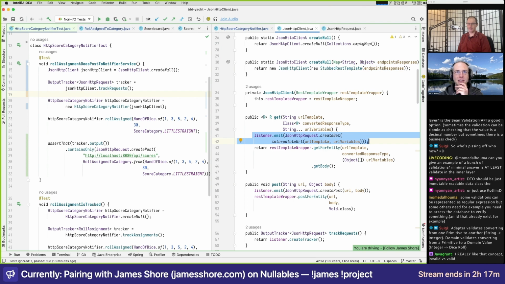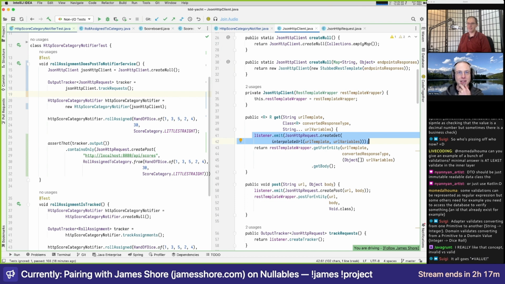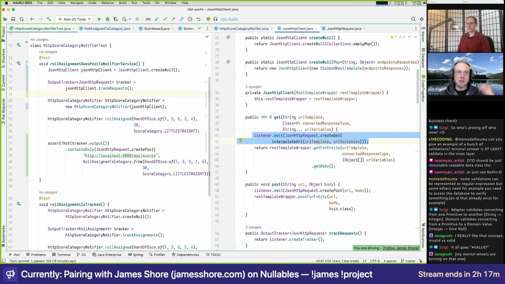Momodal mentions the bean validation API, and it's such a weak thing. I almost never use it because it uses annotations, the messaging isn't exactly what you want, and to me it's just the wrong sort of abstraction. Representing invalid things as a type of some sort is much more powerful.